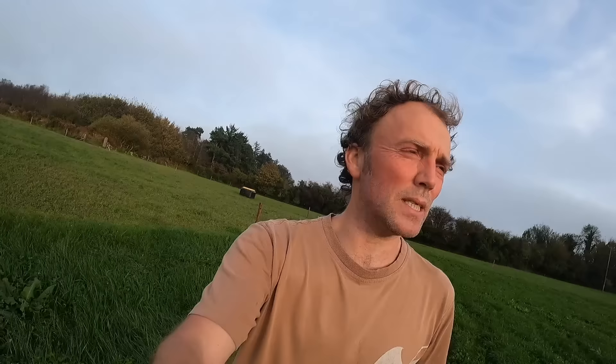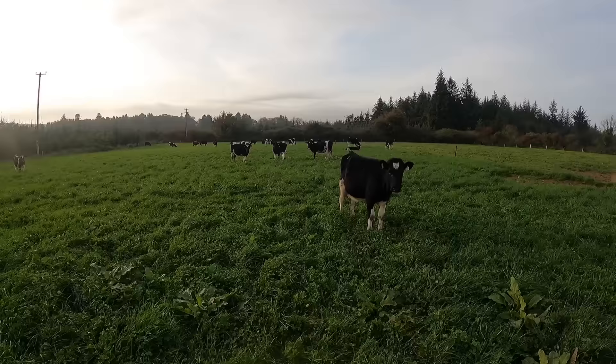I would estimate - I need to check the numbers - but I've spread maybe half the nitrogen down here compared to some of the older permanent pasture fields. Grass doesn't pay directly, and clover doesn't pay directly either, but the animals do. These are the ones that pay the bills, along with the Angus bull calves that are around there as well.